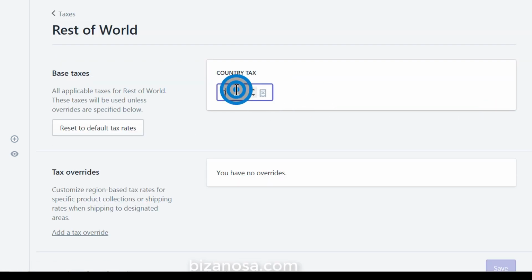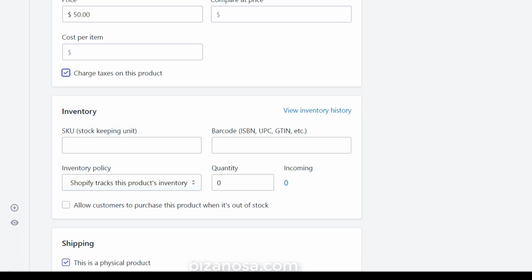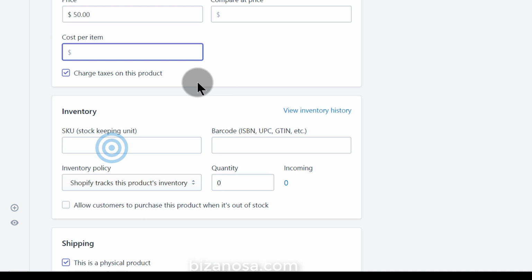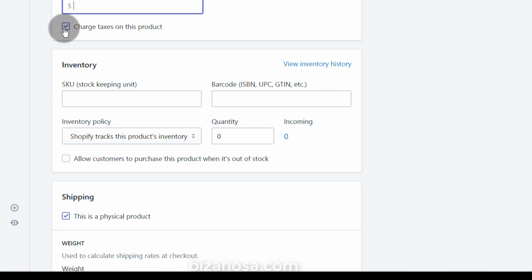So in most cases, you're probably not going to charge taxes unless you're selling these items to people in your country and you know the taxation laws in your own country. So based on your VAT, make sure you set this up. So for me, I'm not going to charge taxes. I'm going to disable this, so you know where you can change the tax rate. Just go into settings and then taxes, and then inventory.